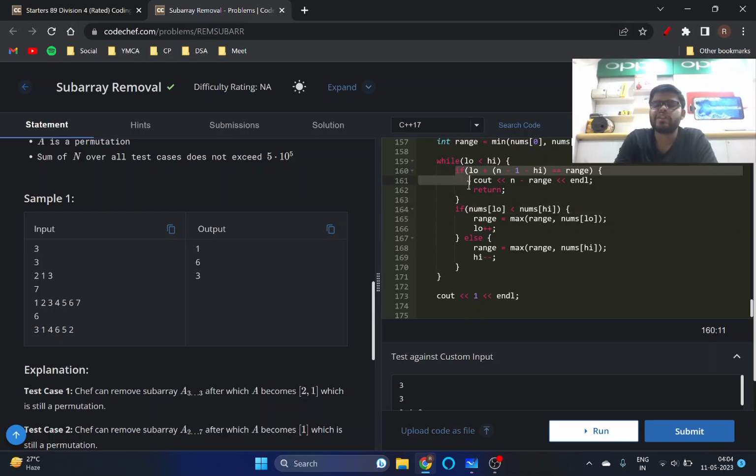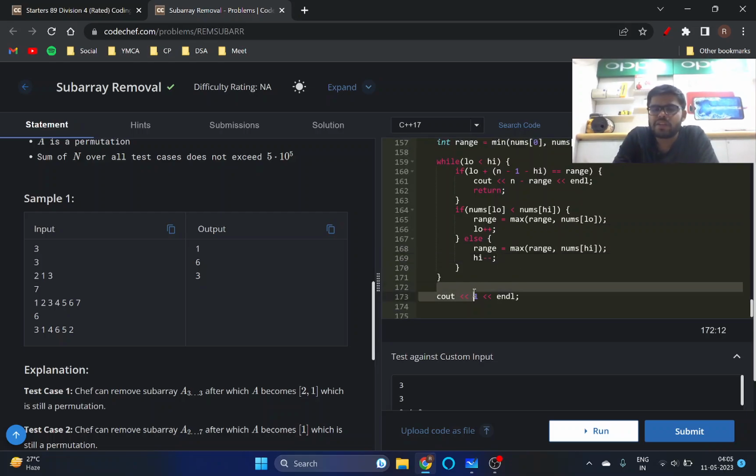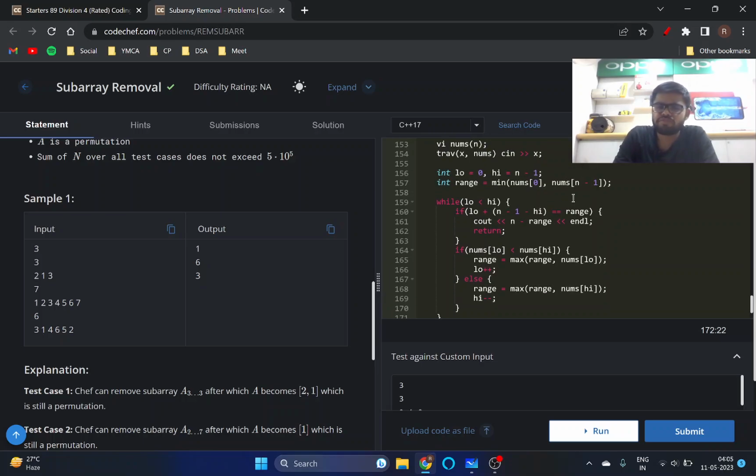And if this condition is not met till now, then what we are going to do is just compare them and take the smaller one into our prefix or suffix, and at the end I just set to cout one. Though I think that it would come here, it would at the end get a return here.